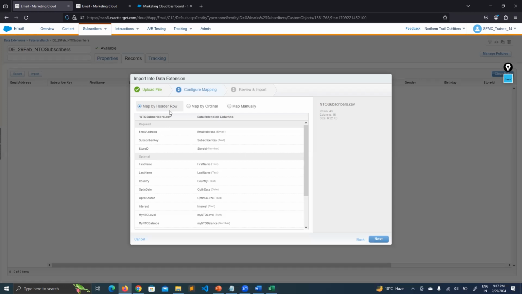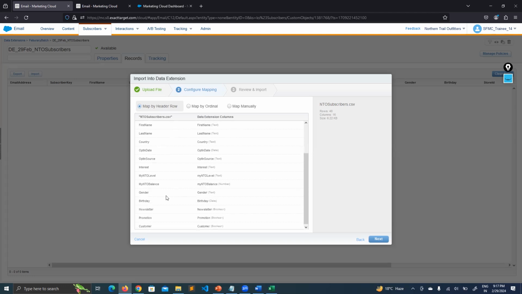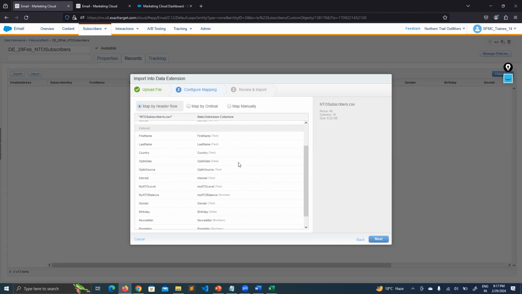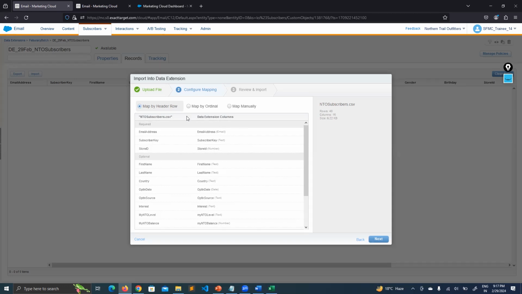So we can select map by header row. It will map by default. See, all the fields are mapped exactly: birthday to birthday, gender to gender, NTO balance to NTO balance, right? So in this situation, we use map by header row when I know that my data extension fields and my CSV header row are exactly the same.